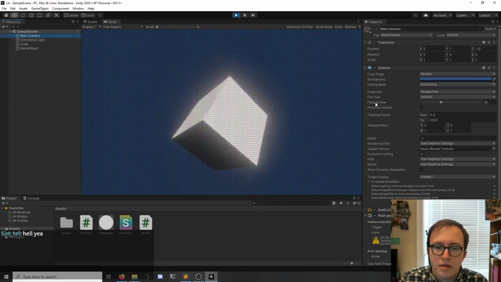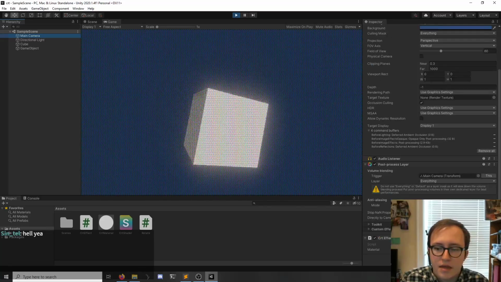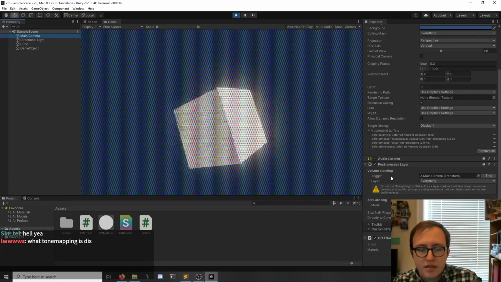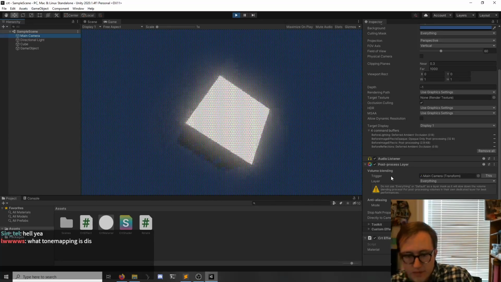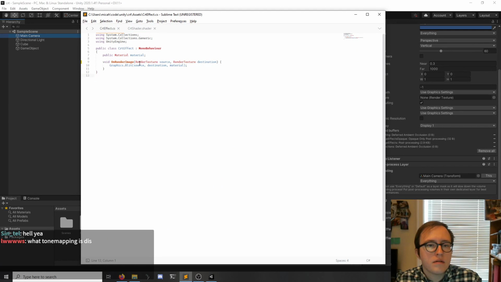Nice. It is definitely clipping in my CRT effect. Maybe I can make it an actual post-process effect instead of the component like it is.